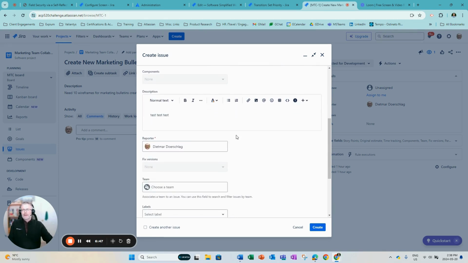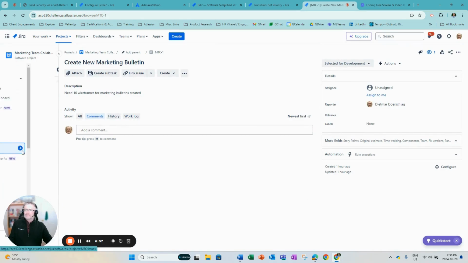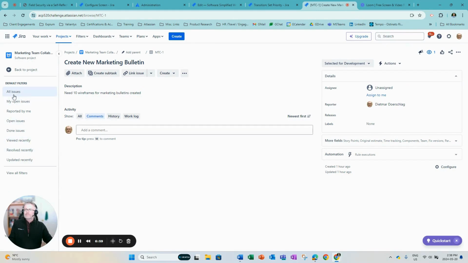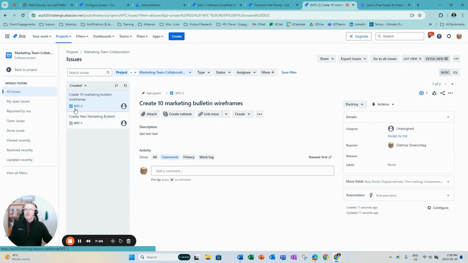It is something that non-privileged users should not even be allowed to see. So the issue is created. Now, let's find the issue. Issue 10 or issue MTC2 is created. I'm bringing up that issue, and now I'm moving this issue from backlog to selected for development.